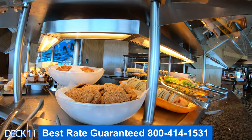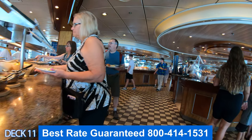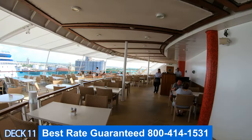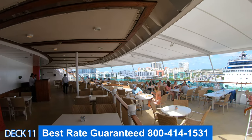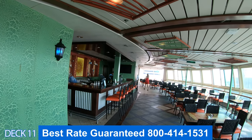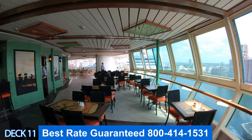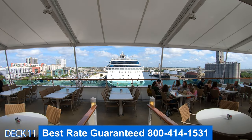Give us a call — you'll be so happy that you did. Just keep in mind that to get these savings you must give us a call. These rates are not posted on our website; these are unpublished rates. All the way in the back here is the outside seating area for the buffet. It has really good views out of the back of the ship. Over here you're going to find Rita's Cantina. This is the Tex-Mex restaurant — it's part of the specialty dining.